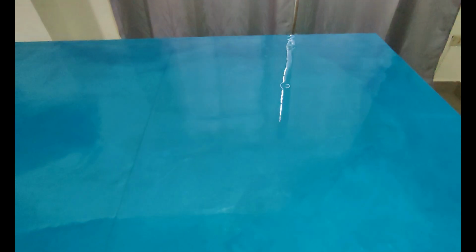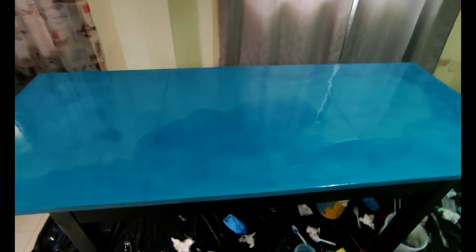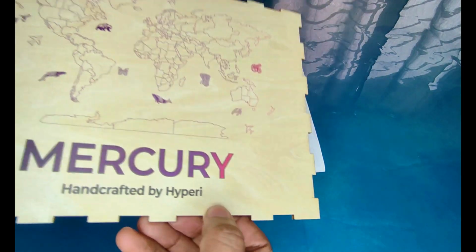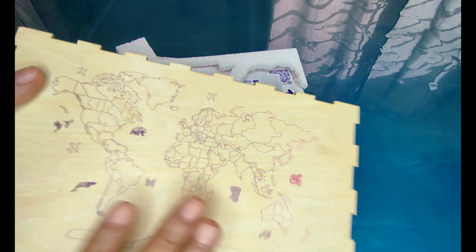Now I went and did my first layer of resin. I mixed different blues and put different blues in different places, kind of a mix of some of the blues and the greens and everything. You don't have to be precise, because when you're looking at the ocean, it's perfect the way it is. It's not a perfect color in one spot. Now I let this cure for 48 hours.